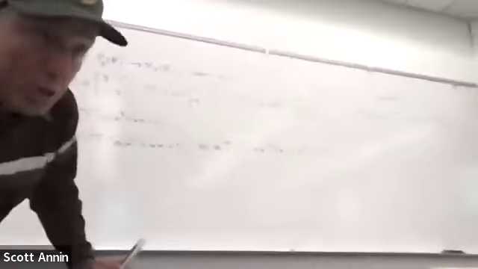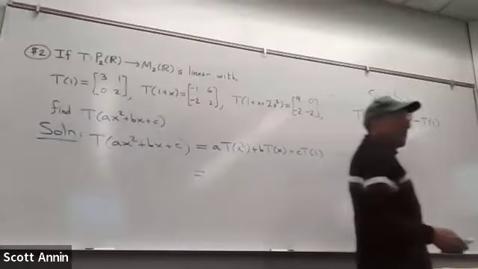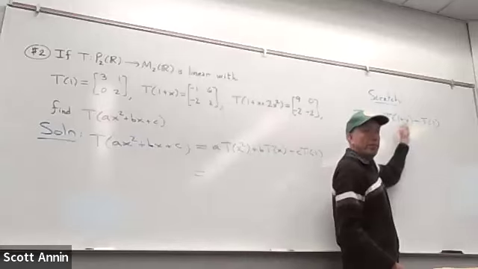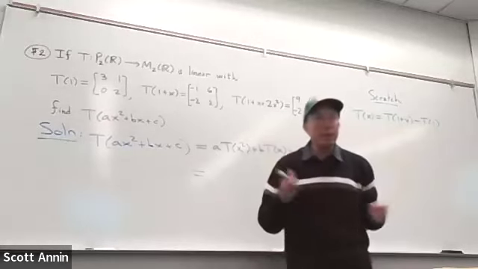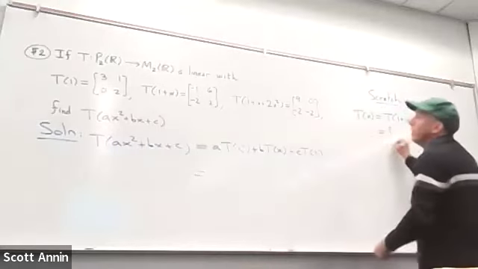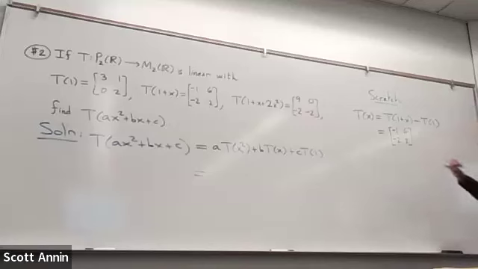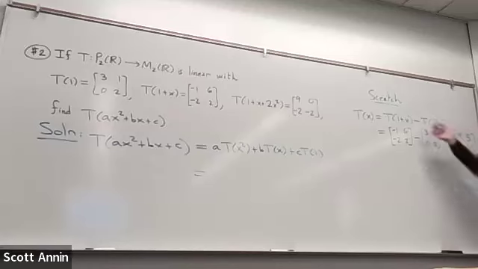So just remember that T will respect this expression, right? T of 1 plus X is just T of 1 plus T of X. So if you have T of 1 plus T of X and you subtract T of 1, you'll get T of X, right? So you can actually figure this out. So we put in, we were given T of 1 plus X is -1, 6, -2 and 2. And from that, we now have to subtract 3 and 1 and then 0 and 2. And if we just do this slot by slot subtraction, we'll get -4, 5, -2 and 0. So that's good. We can figure out what T of X is by just subtracting right here.